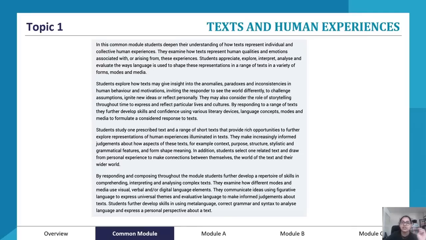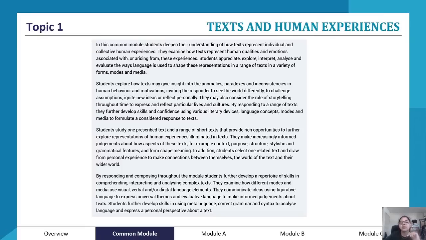If you don't, I suggest you go back, read through it, and jot down the keywords and the key ideas, because this is where your question is coming from, right? NESA is bounded by the syllabus. This is where the question is going to come from. So you have to make sure you have a good understanding of the syllabus and what it wants you to do.